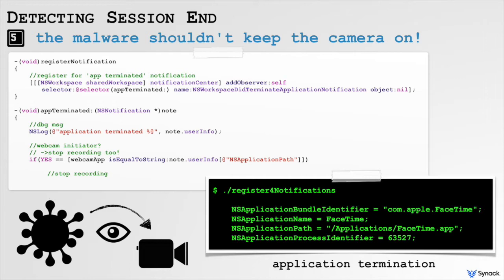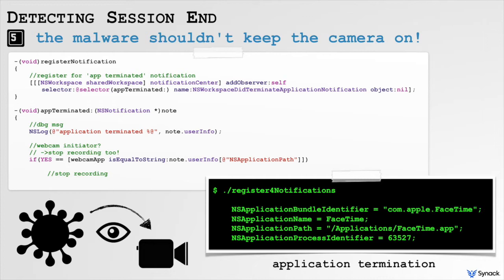So we can't rely on that notification, the on-off one, because since we're recording, there's never going to be an off notification until we stop as well. So what we can do, and we'll talk about this in a second, is identify the consumer process, or the initial application that initiated the recording off the webcam, and then just monitor that application until it exits.